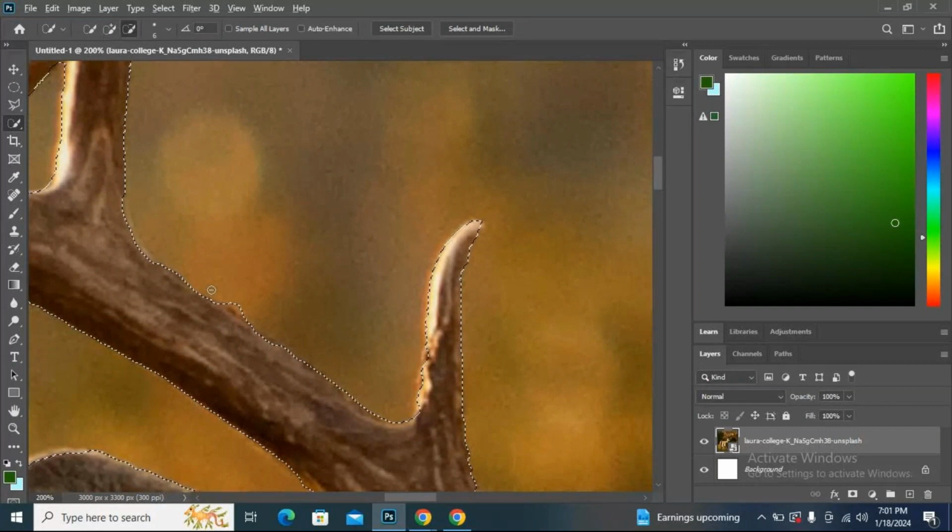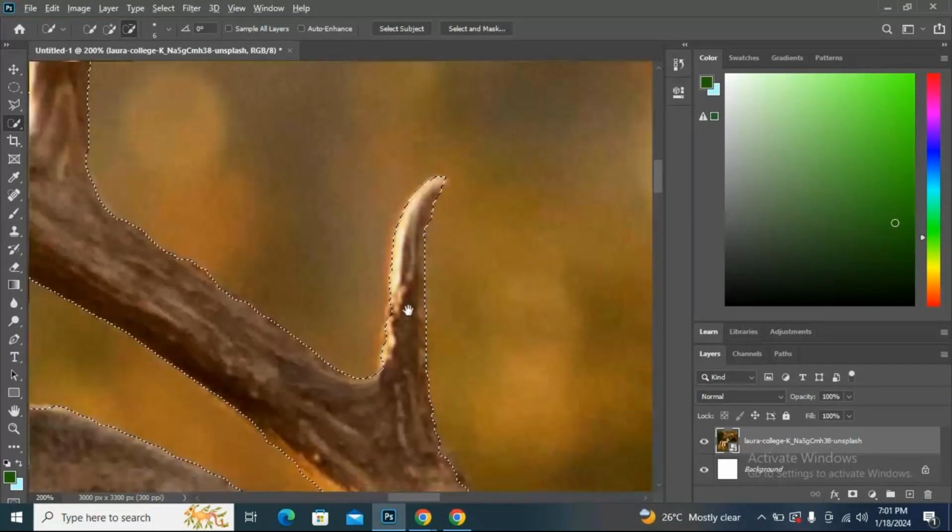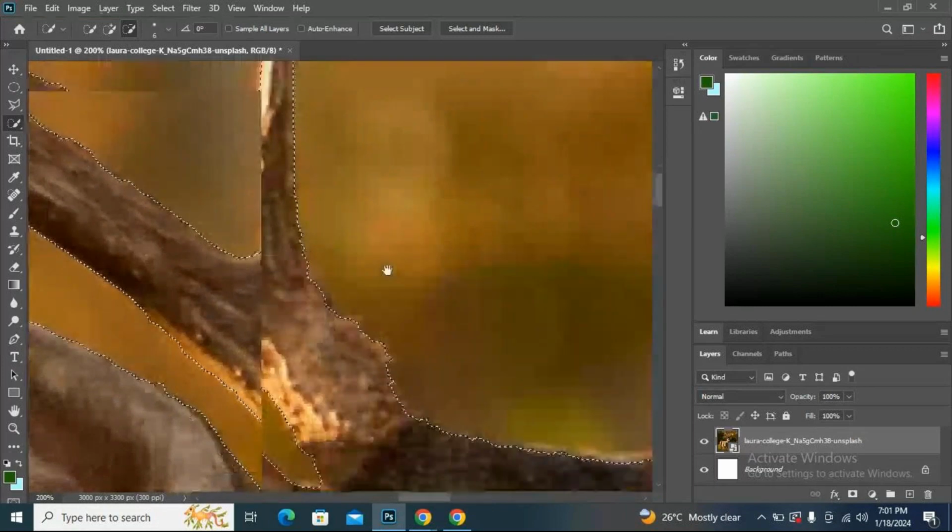And if you zoom in, only then will you get to know what mistakes have happened. So then you can correct them easily.